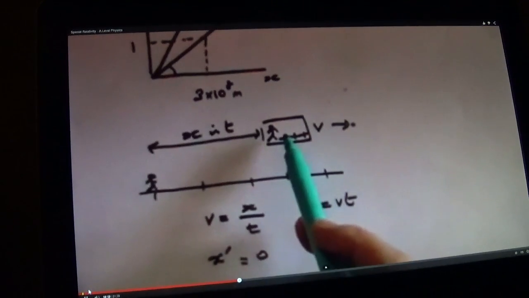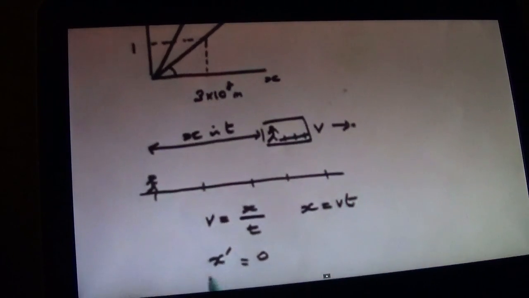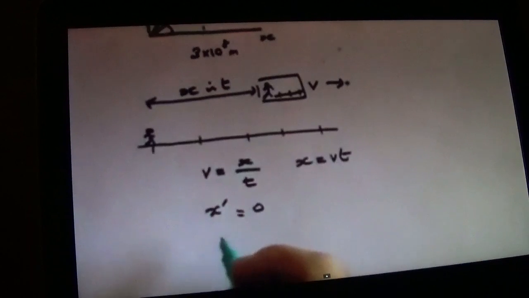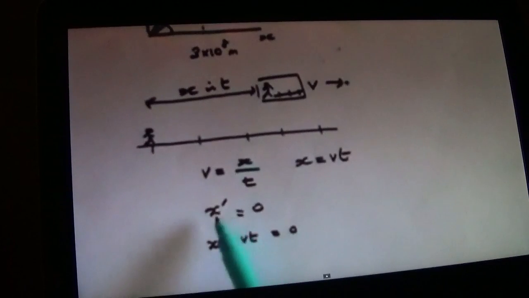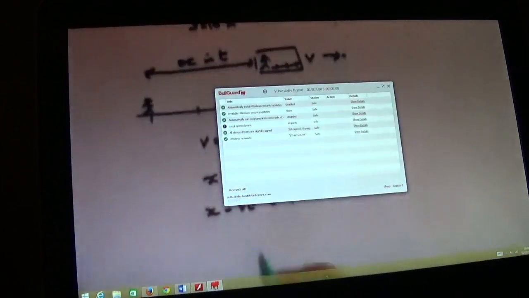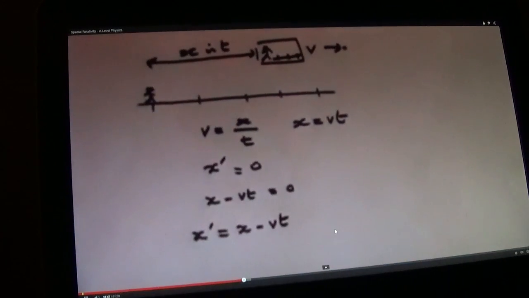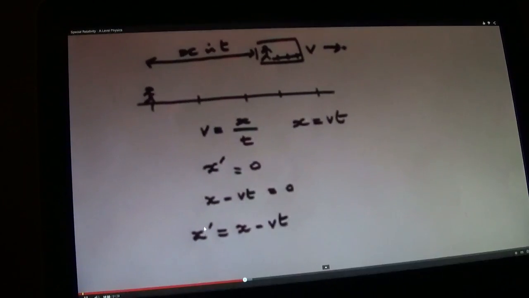And the frame of reference are on the train. So the frame of reference and you remain in the same place relatively. So you say, you're not moving. I say, you are. Now then, if x equals vt, then x minus vt equals 0. But x prime equals 0. And so we get that x prime is equal to x minus vt. All we're doing there is comparing your assessment according to your scale with my assessment according to my scale.